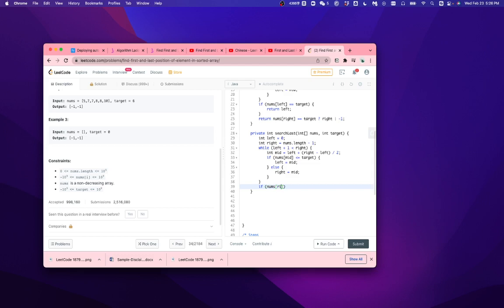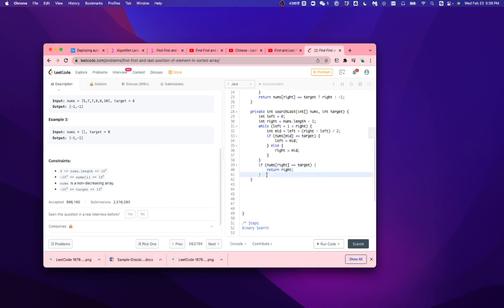And then we check if the right equals to target. If it equals target, we return right. Otherwise, we check if the left equals to the target. If it equals, then we return left. Otherwise, we return -1.